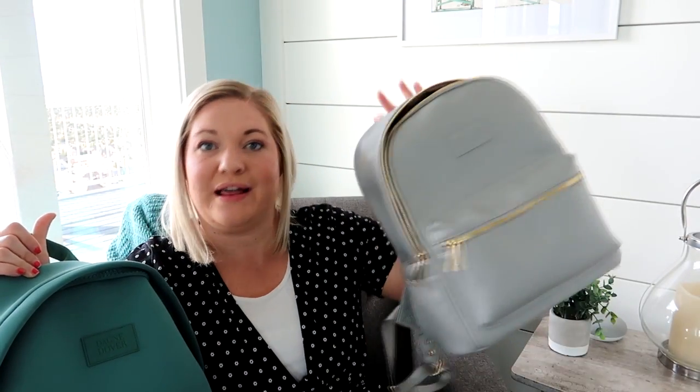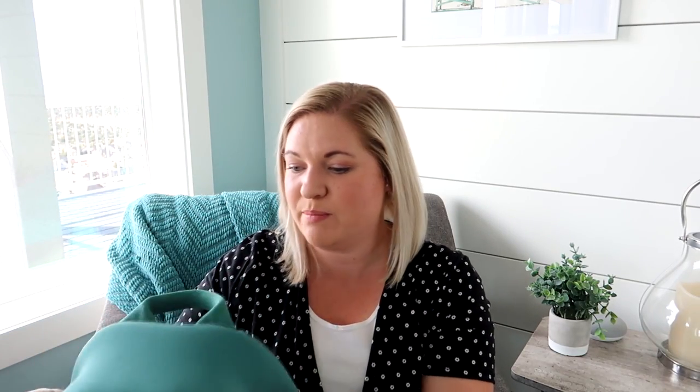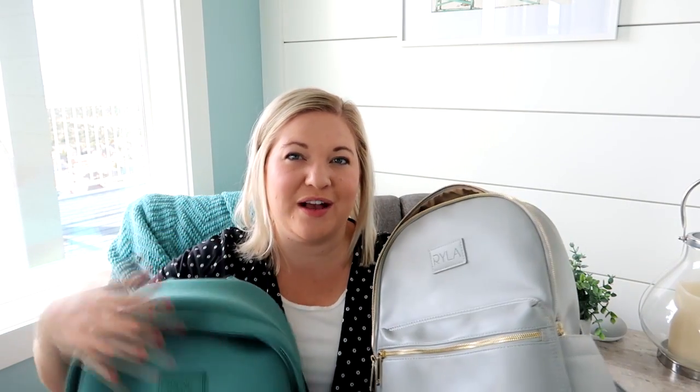For cleanability, these are pretty much the same — you can put both into the washing machine and air dry, and both are very easily wipeable. The Ryla pack is made of a faux leather material so water won't soak in and just wipes right off. On the Dagny Dover, water doesn't bead off, but it's made of a nice neoprene that dries really quickly, and I haven't had any issues with spots. I've had it in the rain a few times with no problem. But since the Ryla pack has more of a waterproof material, the Ryla pack wins that round as well.